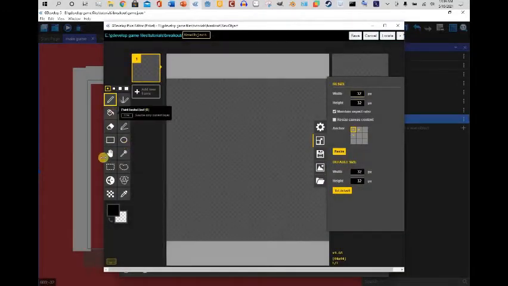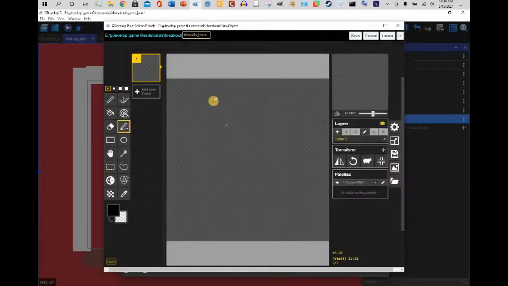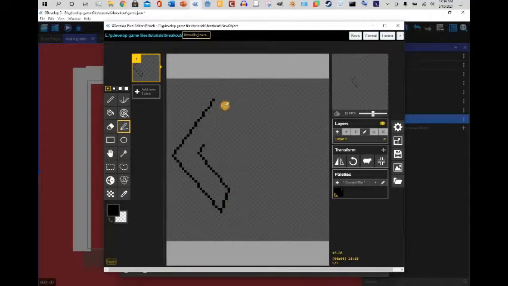We're gonna make this an arrow pointing left. I think that's good. Color it black.